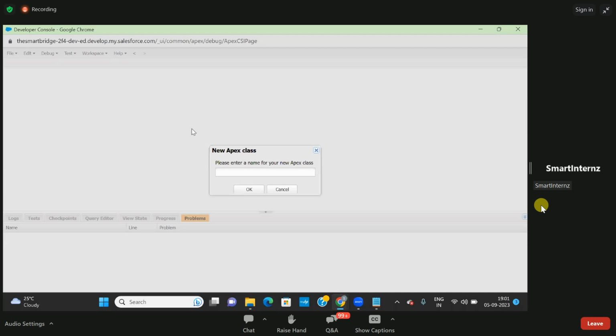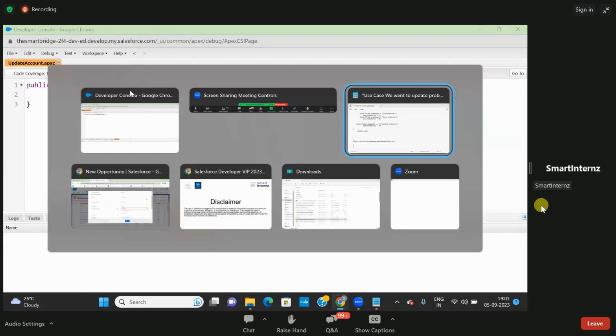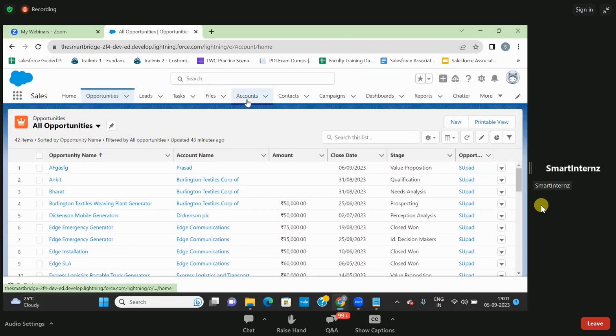Now let us write one use case for that. If I want to update an account, I'm using this update account. I need to make one custom field over there so that I can show you that. What field can I make over there? Last updated field or something like that, which will be the date for that. So let me go to the account first and create one custom field over there.